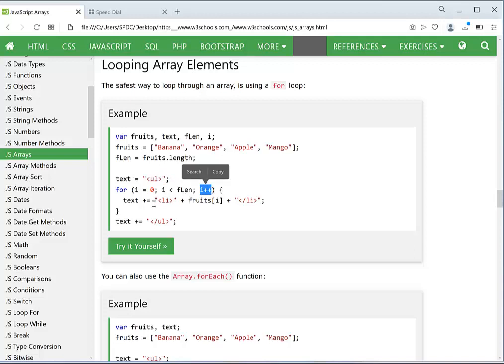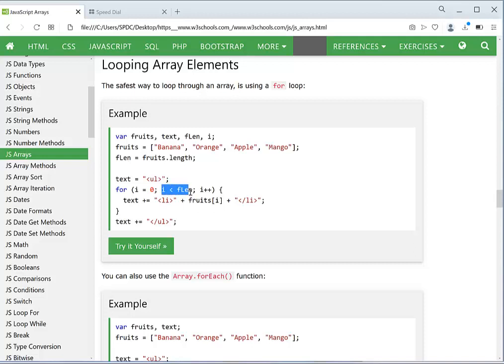Increment. So what I'm saying is that you initialize i to be 0. This is your starting condition. Then this is your stopping condition, so that the loop continues while i is less than flen.